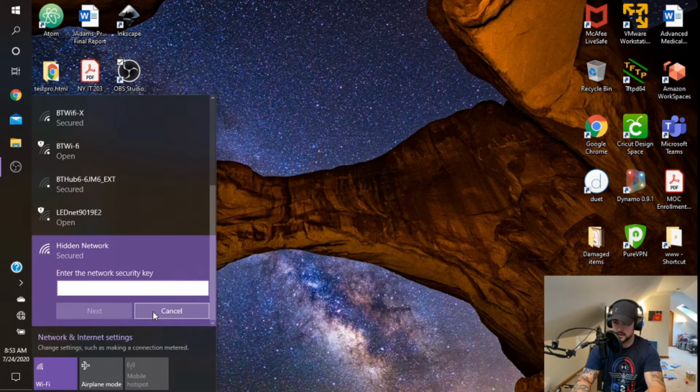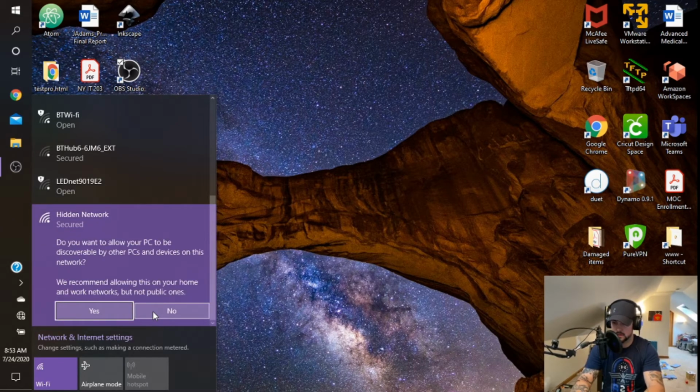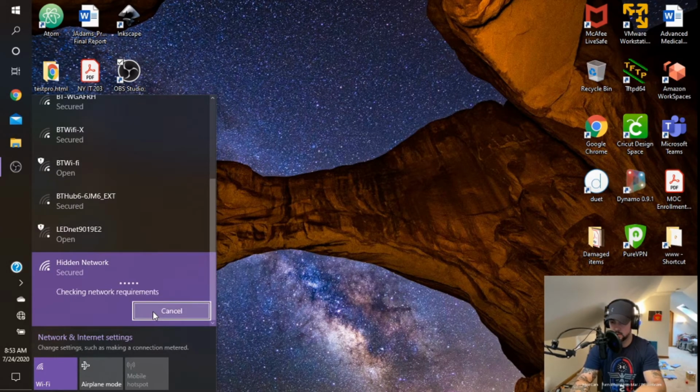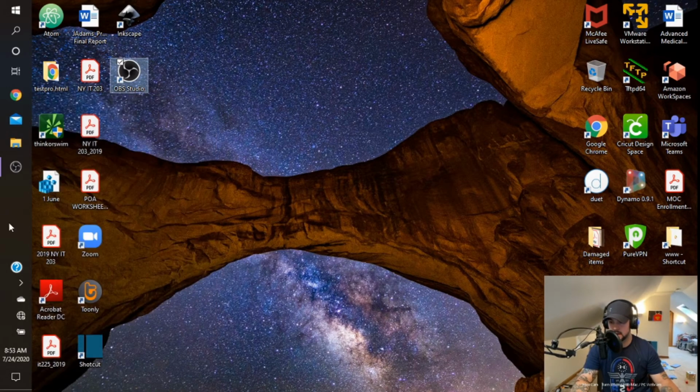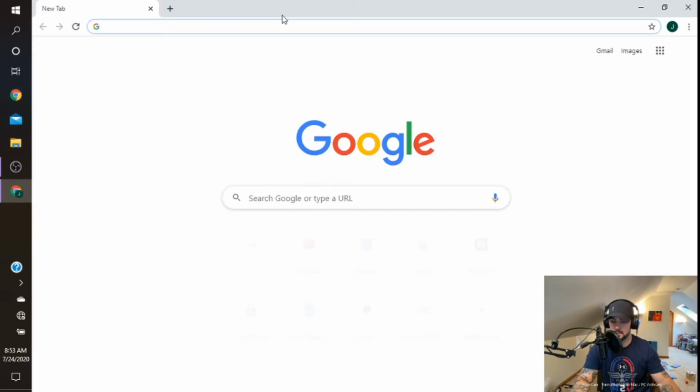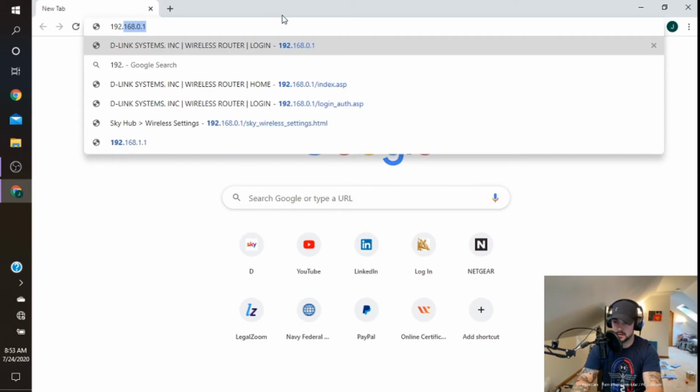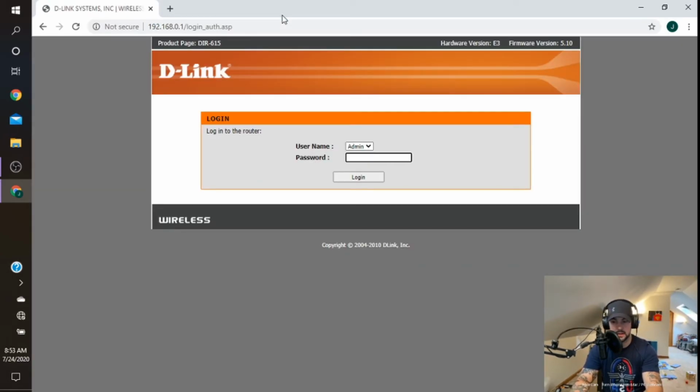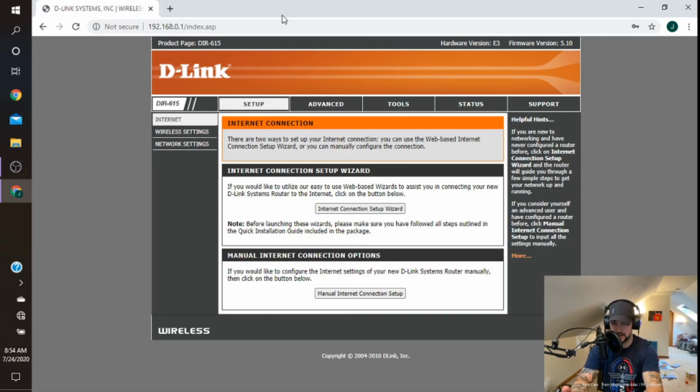And we're going to click enter, and it says enter your network security key. And so I'm going to do that. And we are getting right back in there. Then all we have to do is remember that number that we typed in, which was 192.168.0.1. And as you can see, we're right back to our user interface. And we're going to use the password that we made up in order to get into that as well. And once it finishes loading, we'll be right back into our interface.